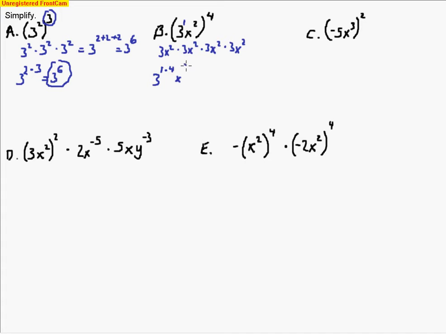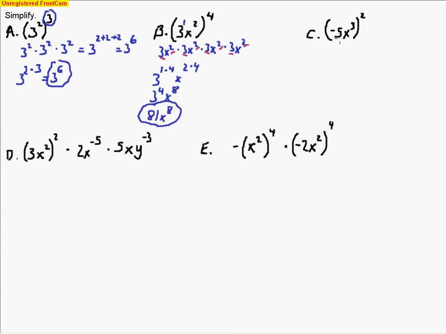Same thing here. We have an exponent of 2 multiplied by 4. So what we have is 3 to the 4th power. Notice that's the same case we had here, because we have 1, 2, 3, 4 threes all being multiplied. So that's why it is 3 to the 4th. And then you count up how many x's. Well, 2 times 4 makes 8. So x to the 8th power. And that's the same thing you get here. See, here we have 2 x's, 2 more x's, 2 more x's. That makes 6 altogether. And 2 more make 8, x to the 8th. So the only thing you're going to have to do from here is multiply out these 3's. So 3 times 3 is 9, times 3 is 27, times 3 is 81. So 81x to the 8th power would be our answer.